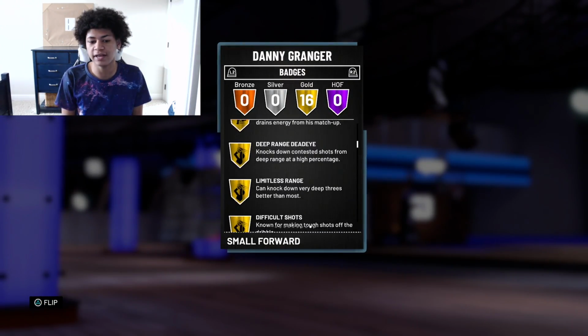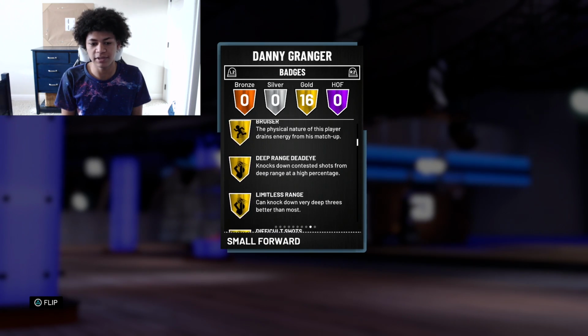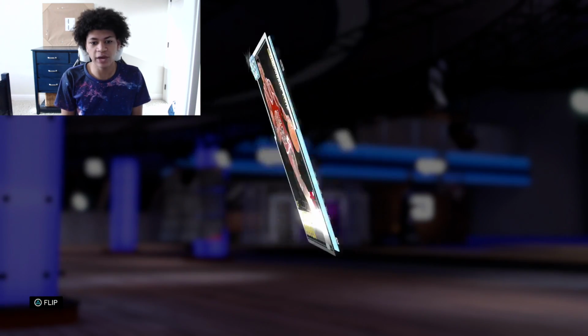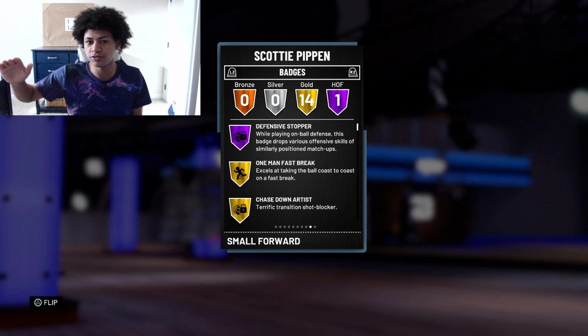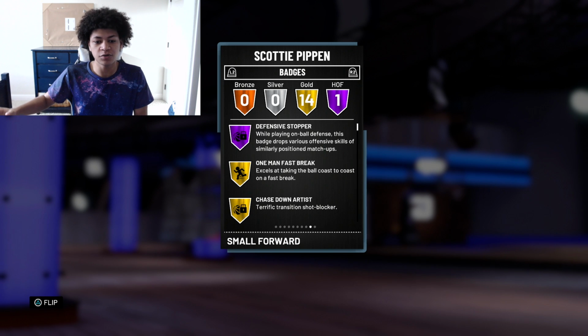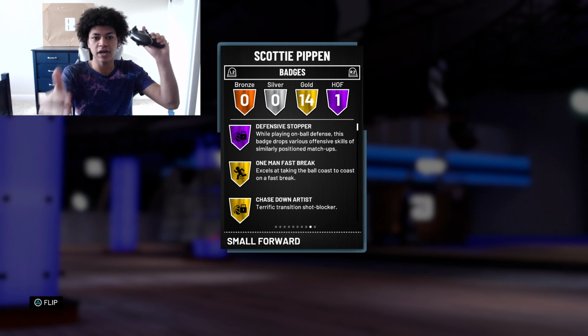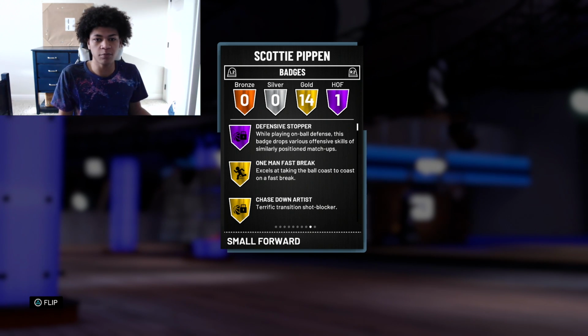For example, Danny Granger right here has gold deep range Deadeye and gold corner specialist, gold limitless range. If I contest this Granger with this Scottie Pippen with Hall of Fame defensive stopper, what Hall of Fame defensive stopper is going to do to Danny Granger's badges is lower them. For example, Granger, instead of shooting in my face on Scottie Pippen with gold deep range Deadeye, he's going to shoot in my face with either bronze deep range Deadeye or zero deep range Deadeye, because that is how important this defensive stopper badge is.